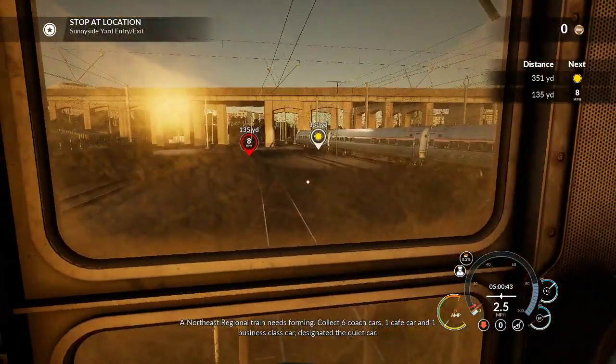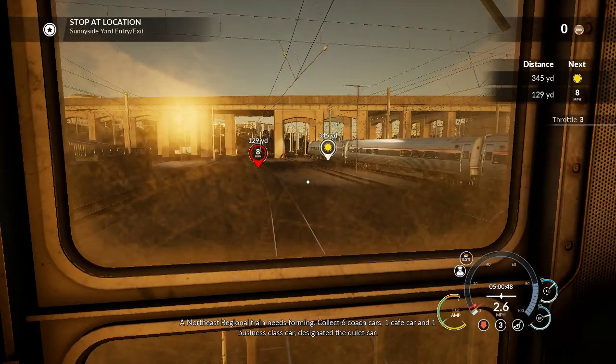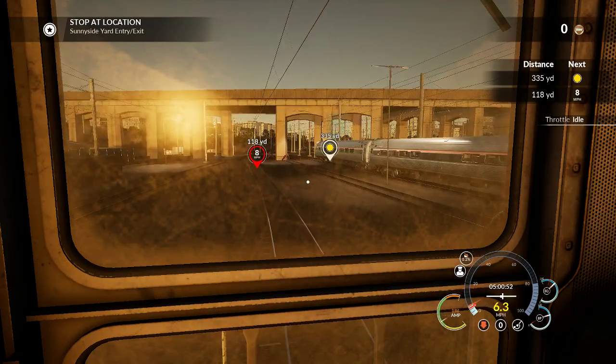Northeast Regional train needs forming. Collect 6 coach cars, 1 cafe car, and 1 business class car, designated the quiet car. Do we even have a business class car model?